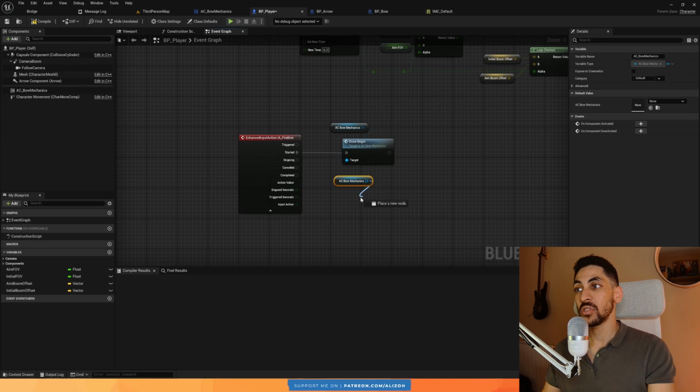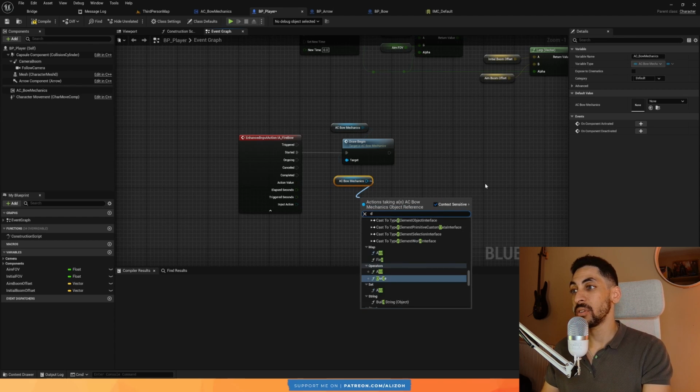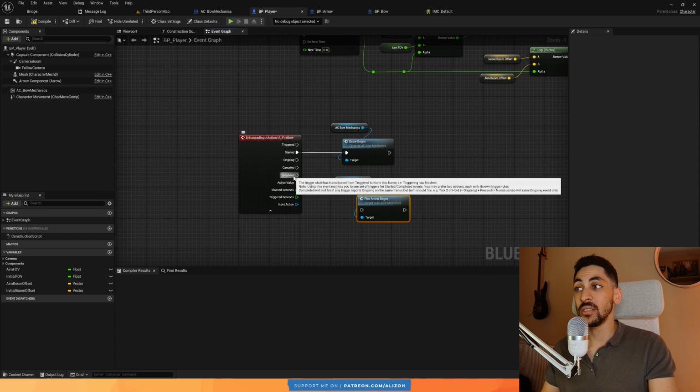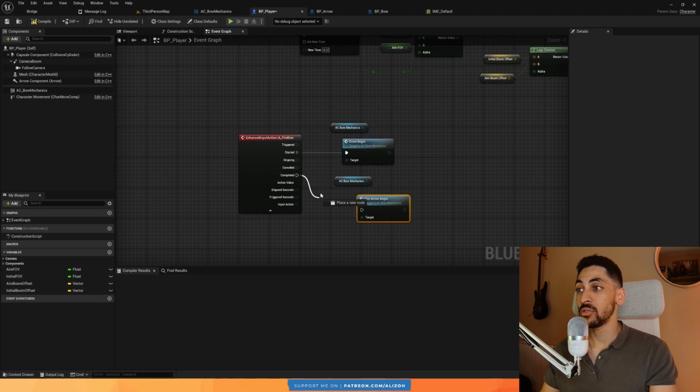So this is when we stop holding or when we release the left mouse button. We're going to call fire arrow begin. Don't confuse it with fire aimed arrow. This is the one that actually shoots the arrow. This one is the event that begins shooting the arrow. And we're going to call it on complete.